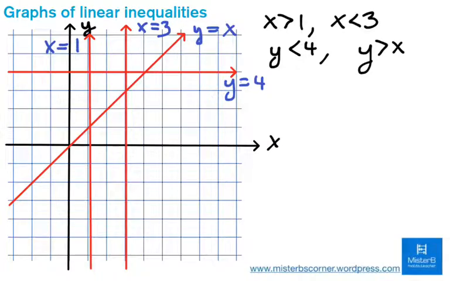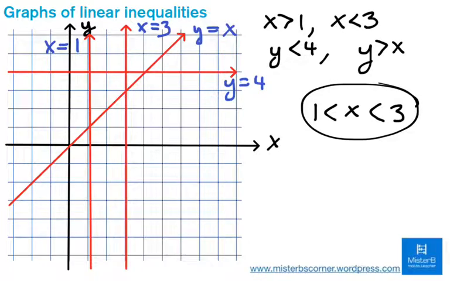Now, this point that the question is talking about is in between these inequalities in a region that I have to find. So it's x greater than 1. I consider all the values greater than 1 for x. And x is less than 3. I consider all the values less than 3. If you consider these two together, it's going to be 1 less than x less than 3, meaning x is in between 1 and 3, as in this region.